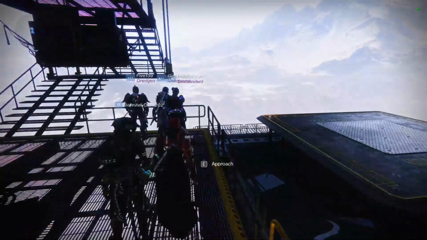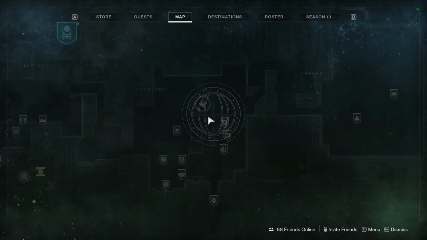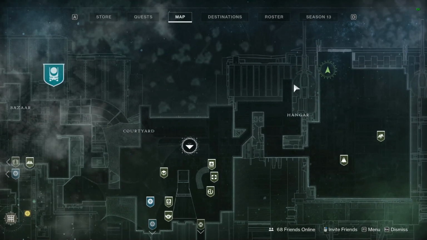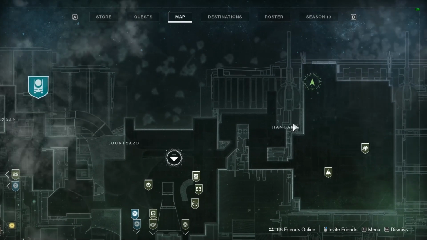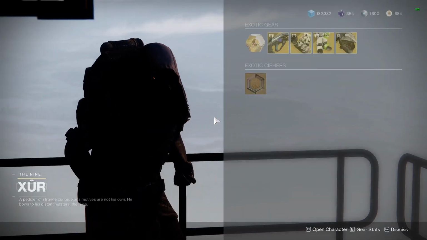Now, today is Friday, which means our friendly neighborhood trash collector Zer is back. We are in the tower again, and this week we are in the hangar. It took me about 12 attempts to get Zer to appear this week, so be persistent. He is definitely here. It just may take a few tries. But with that being said, let's get on with it and see what goodies he's got.